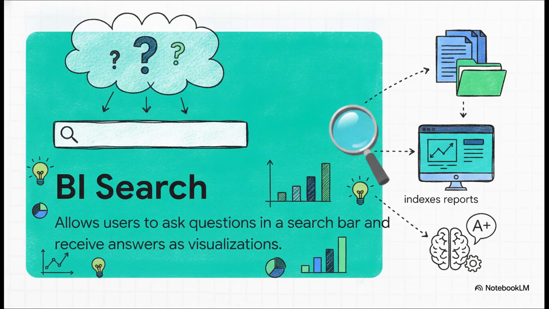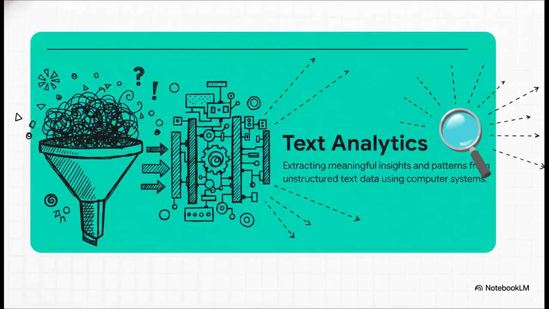Okay, let's actually define what we're talking about here. BI search, at its core, is a capability that empowers literally anyone in an organization to access data simply by asking a question. No coding required. Behind the scenes, these systems are indexing reports from your business intelligence platforms right at the GUI level, the graphical user interface. And that is a huge deal because it makes it incredibly easy for everyday end users to pinpoint entire reports or even just specific little sections of those reports without needing a degree in computer science. It's just right there.